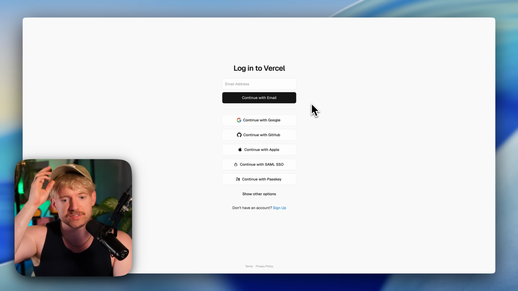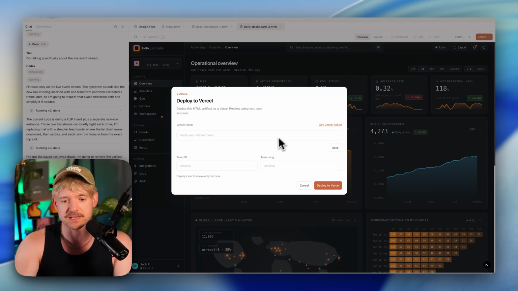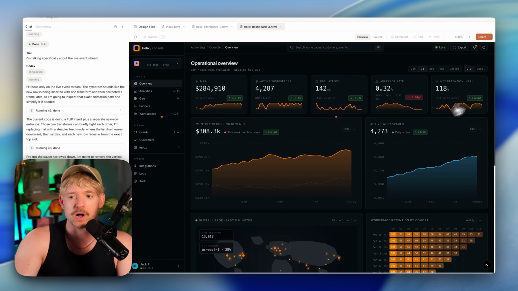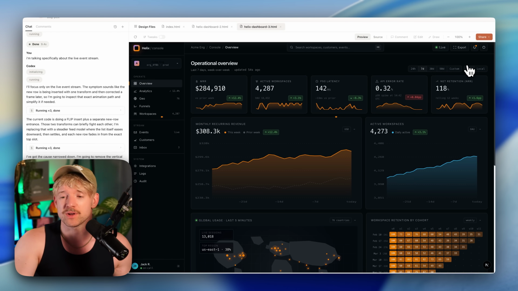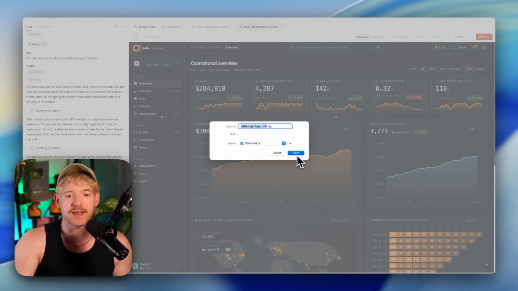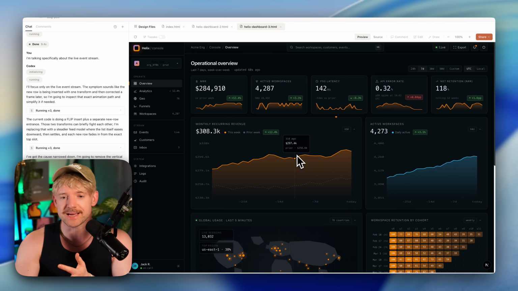Why is this important? Well, this now becomes a fully fledged app. You open up Vercel, you connect it, and you can basically pop it there, which is absolutely wild. Or if I want to play around with it in anti-gravity or different systems, I can do that, download it as a zip and have that on my desktop. Then I could open it up into Codex. I could open it up into Claude or anti-gravity or your own individual environment of choice.